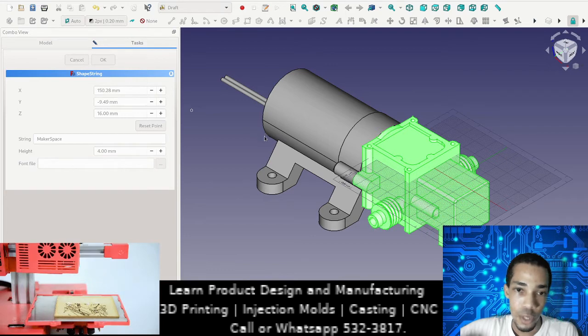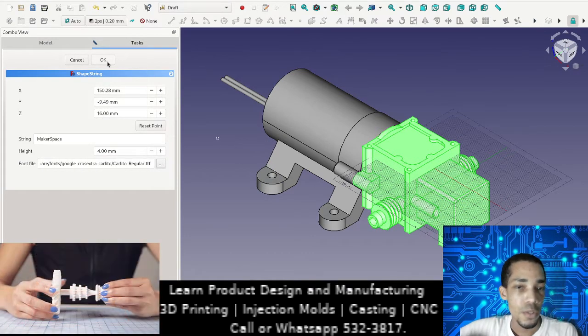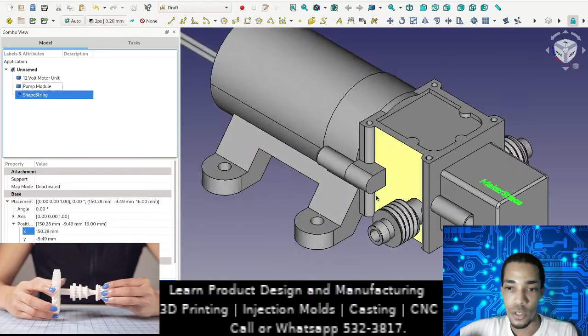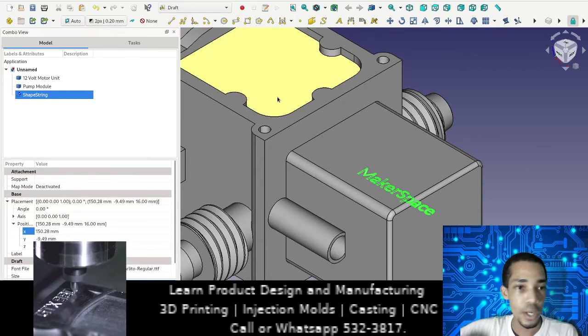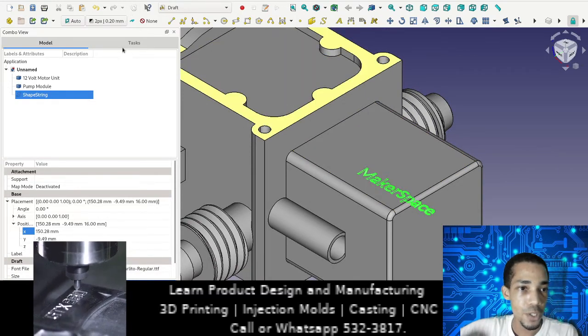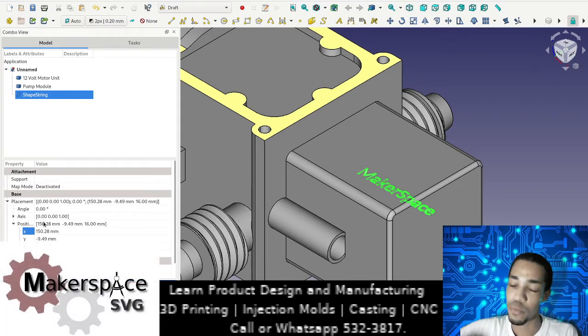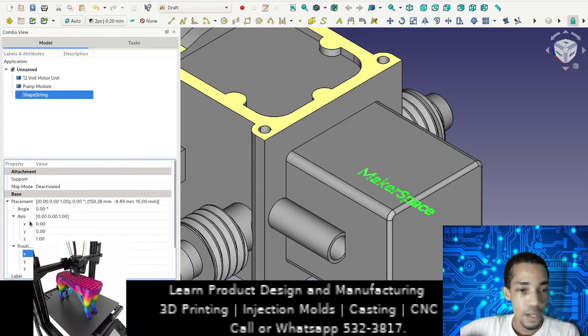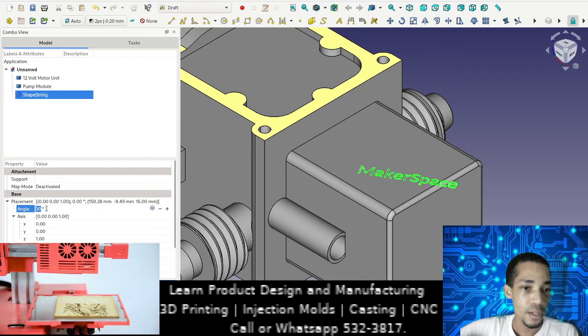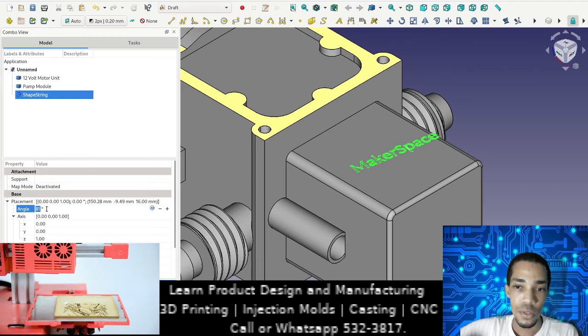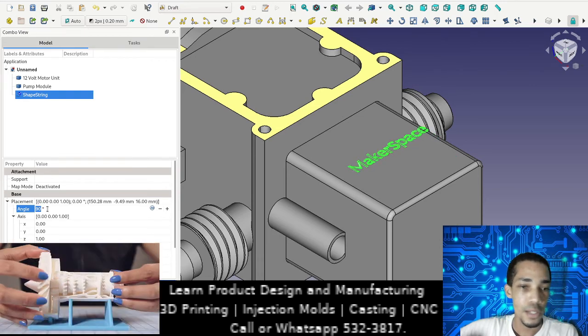And I tell it what font file to use for this text. Alright, so far so good. Click OK, and it should show me where it put the text. But this is not quite the way I want it, so I'm going to go ahead and click refresh, and then I can start positioning it a little better. Alright, so positive Z direction is upwards, and yep, I'm going to rotate it about that Z axis 90 degrees, so it's going across the plastic case.